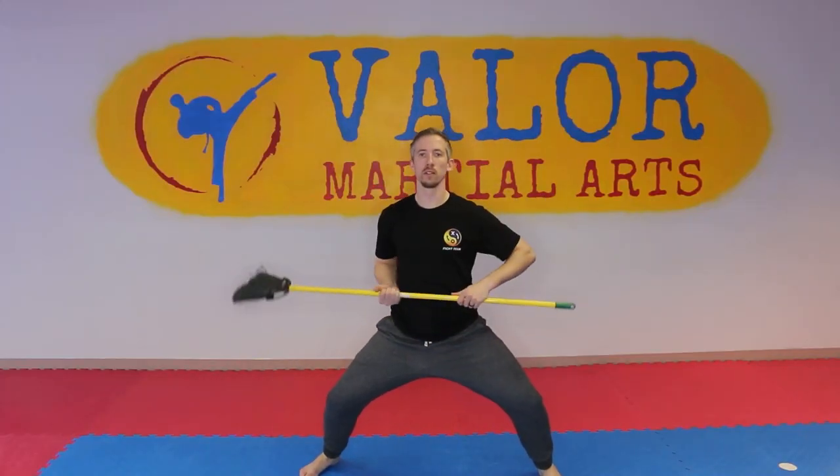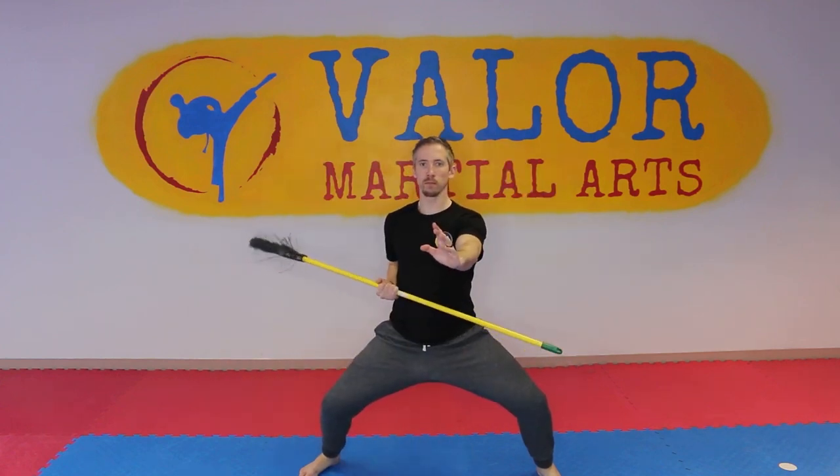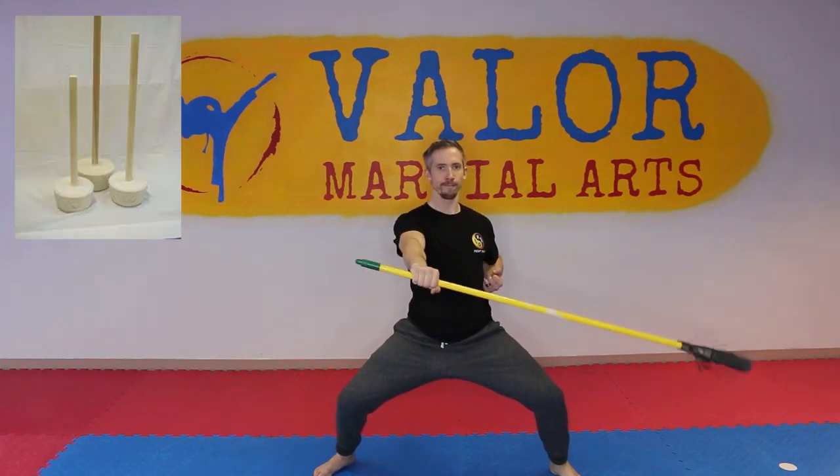On this exercise we're gonna work on punch rotation by grabbing the broom right in the middle, and as you twist out at the very end you should rotate that broom right over, then pull it back to your draw hand. If you want a good forearm workout, hold the broom closer to one end — as you rotate it, the weight of the broom gives you some resistance and it'll be a good workout, almost like a homemade Chi Chi.